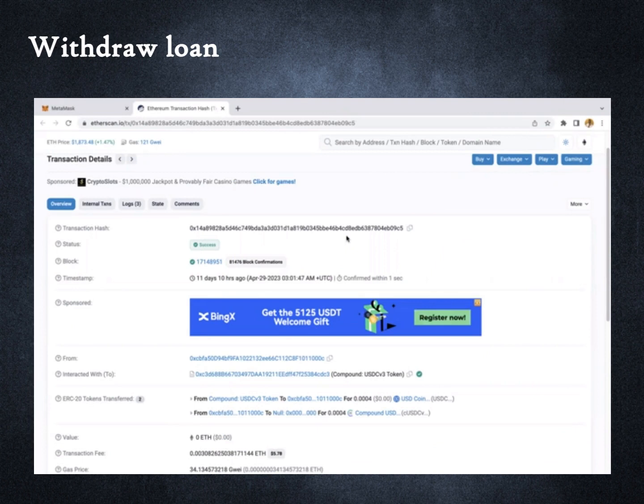The transaction was initiated from my MetaMask address, even though I was using the Compound Finance user interface. This was possible because Compound was integrated with MetaMask. The destination address is the Compound Finance smart contract address. 2 ERC20 token transfers occur in the exact opposite direction of the lending transaction. First, the USDC token is transferred back from a Compound contract address to my MetaMask address. This transfer of ownership is registered at the USDC smart contract address. Second, the CUSDC token is extinguished for the amount equivalent to the withdrawal amount.